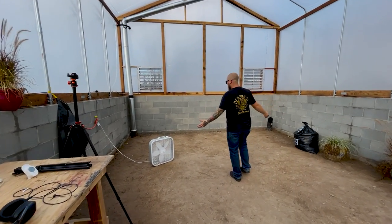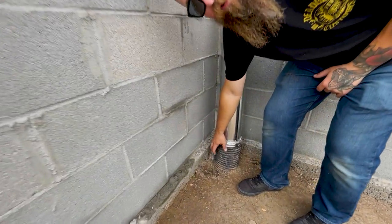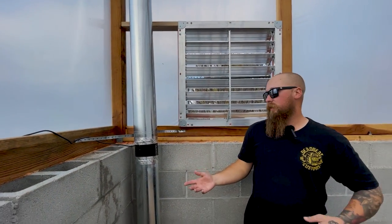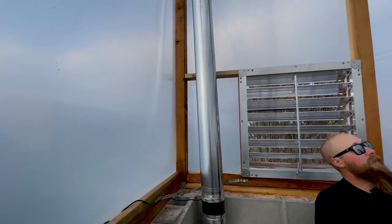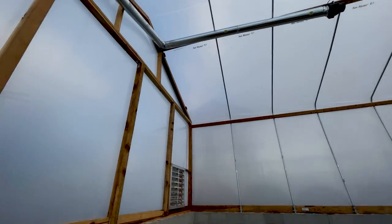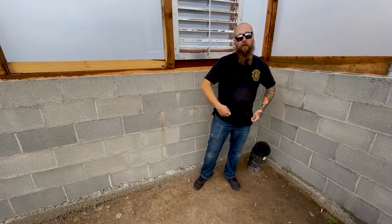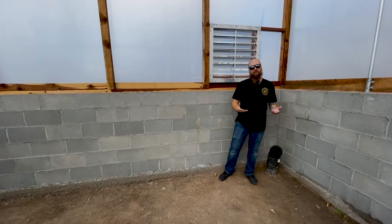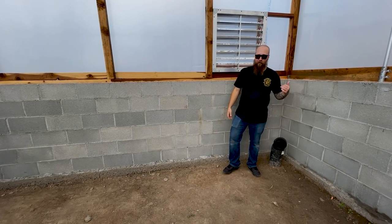So basically right now it's a big pit with nothing in it yet, but this is the geothermal piping I was explaining. It's corrugated perforated ADS drain pipe — it has to be perforated because water will condensate down in there and needs somewhere to go. Everything underground is perforated pipe and then above ground it's just ducting, running up through this little booster fan, and then we've got our main fans up top. During the day when it's hot, it pumps the hot air from the top down through the cool ground and it comes out as cooler air. At night it takes the cold air from the top and pumps it down through the somewhat heated ground to help warm the space on cold winter nights. I can explain it more in depth if you guys want.